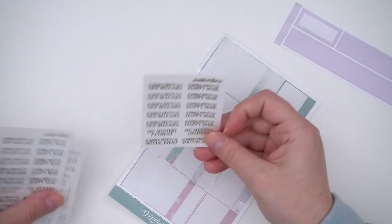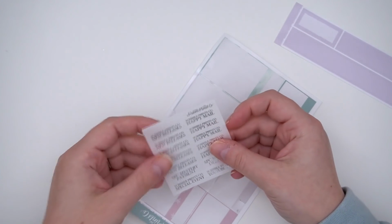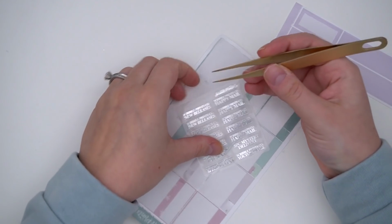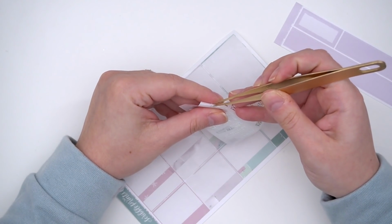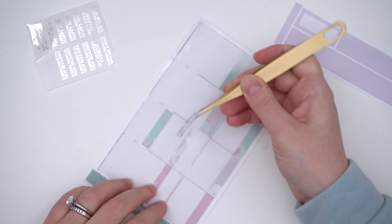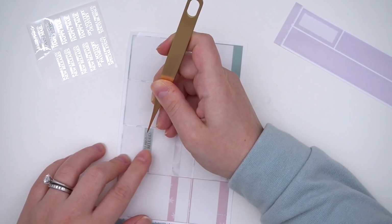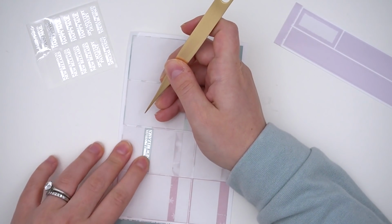And this is kind of a little bit of a preview to the idea that I had for the Disney scripts that I'm coming out with. They'll be coming out next week. I'm really excited. They were highly requested for probably over a year now. So really excited to be able to do them, especially with this new font. So you can just put them perfectly on a little thing. So they are cut in a square, which I think helps line them up perfectly.